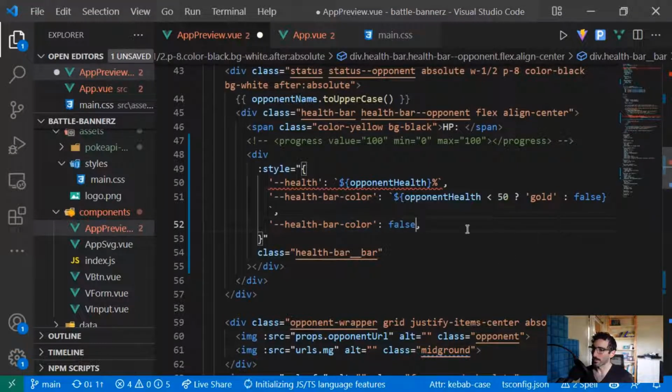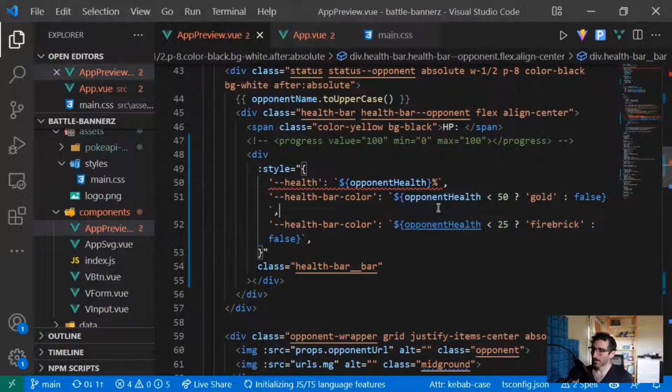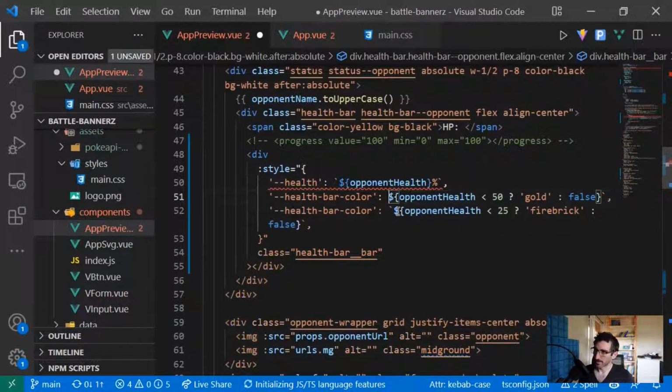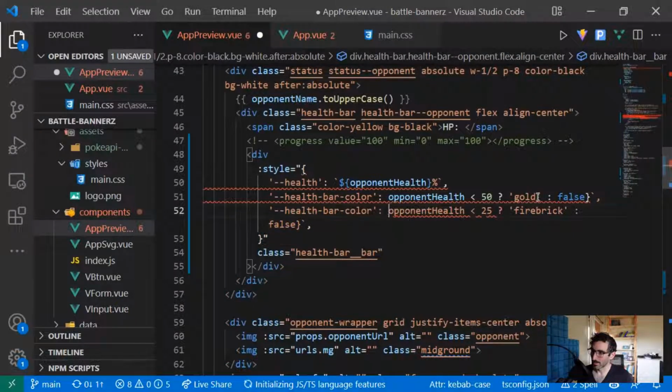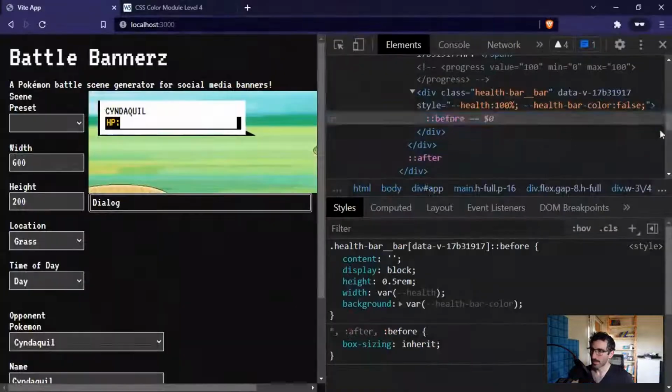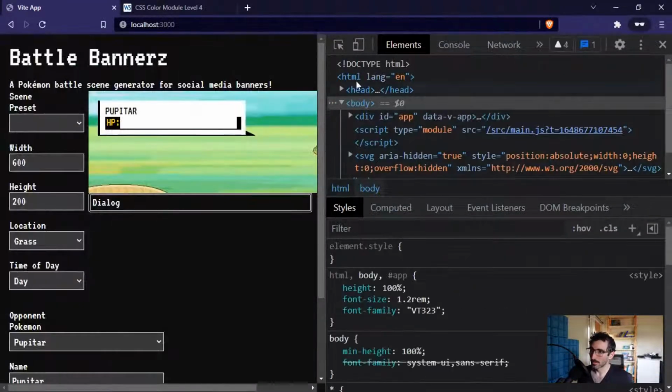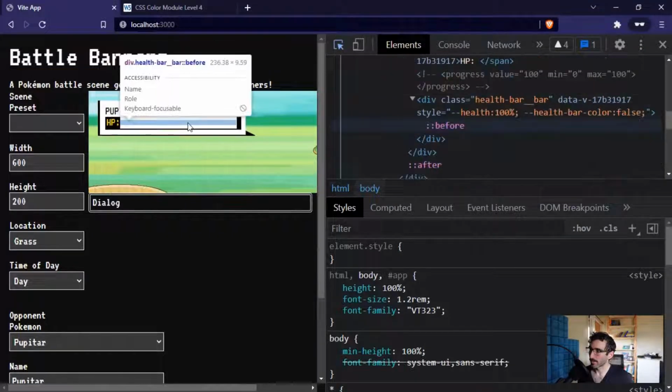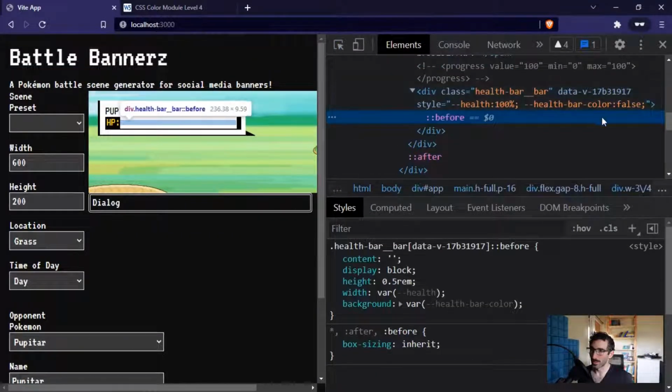Oh, I see the problem. Okay. The problem is we set this as a percentage. This should not be a string. That should not be there. That should not be there. Yeah, because I was basically converting the Boolean false to a string of false. Okay, so I think this should work. If we set it to false, we shouldn't see anything at all. And no, I'm just spreading misinformation about this whole situation.